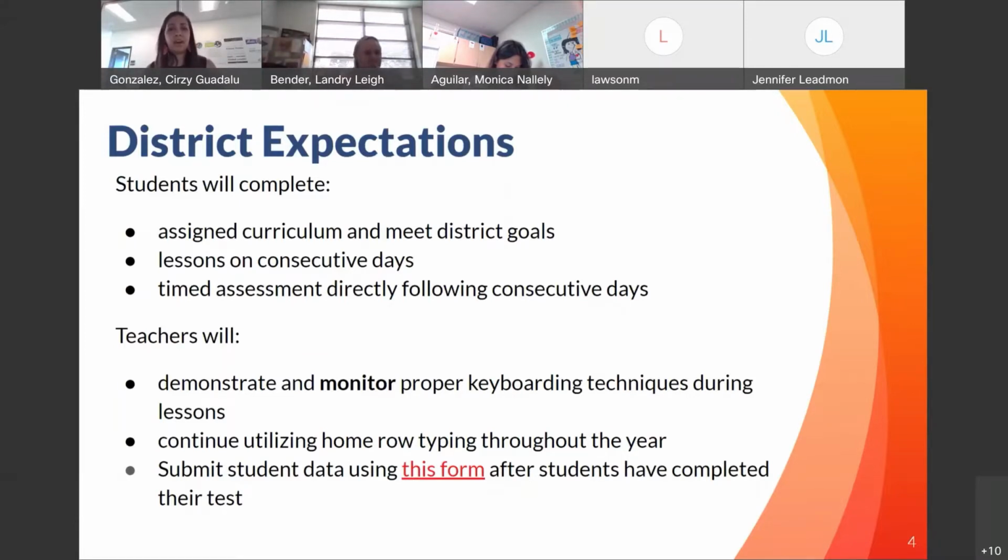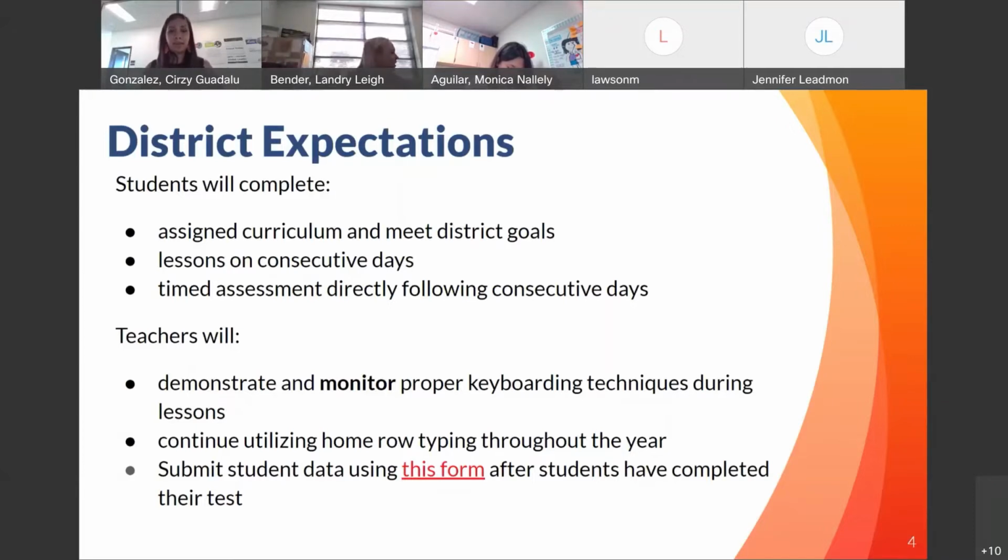Now, the tests are only going to be available in late October for the second graders, and then in early November for third through fifth. The dates will be later in the slide. So up until then, if your students are ahead of the game and they've been practicing and you've already gone over some of the lessons, they can just continue practicing until those dates when the tests become available.